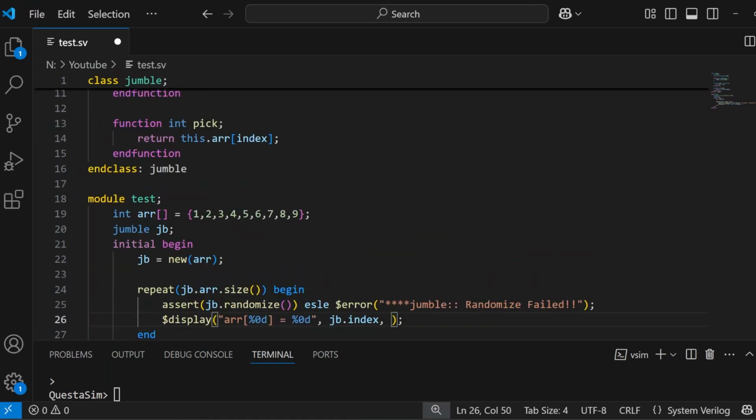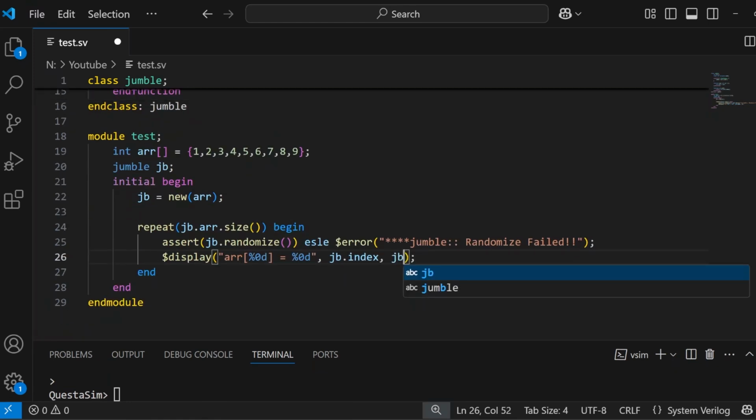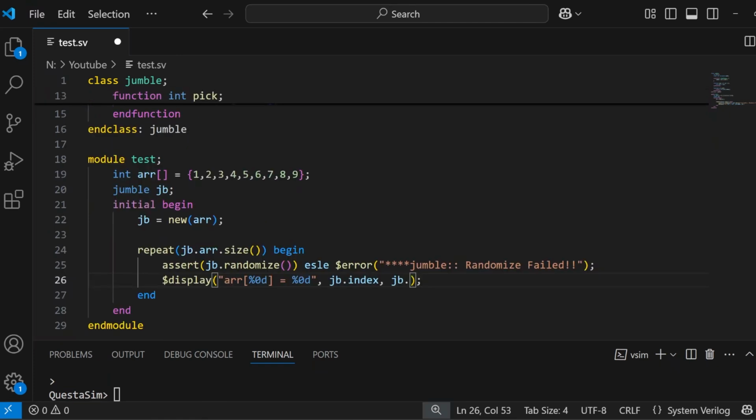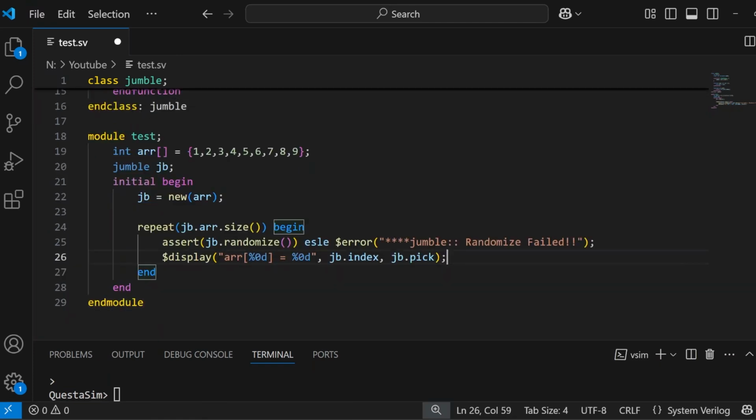So these two are getting mutually synchronized. So this concludes our total design.